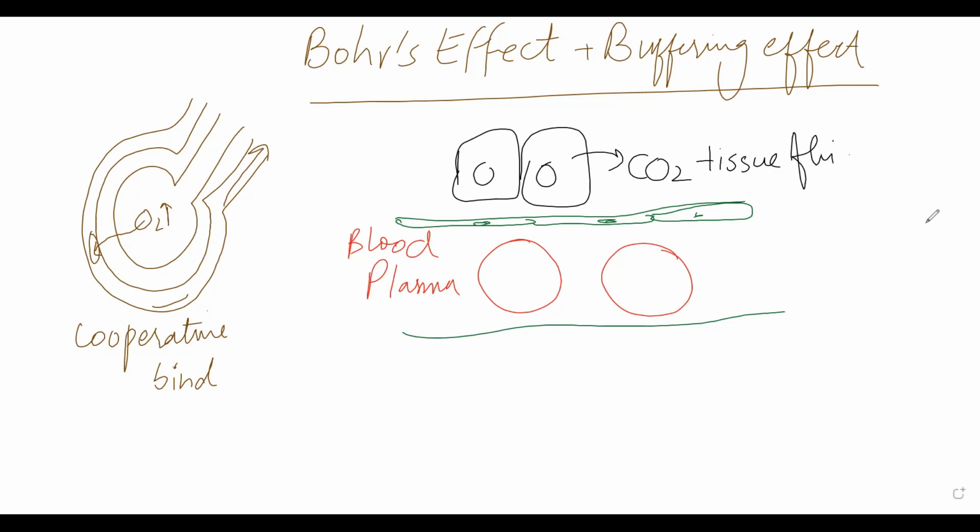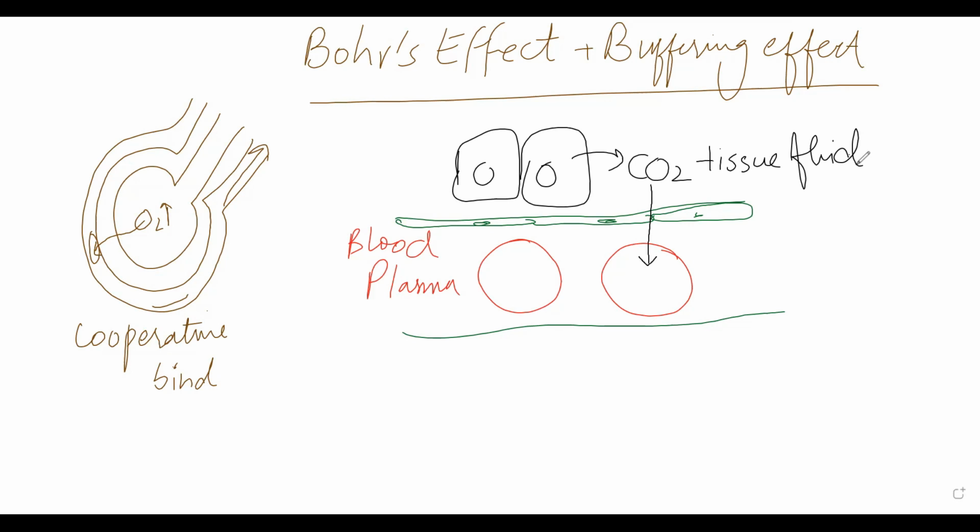And tissue fluid, you know how it is made. This tissue fluid is involved in the exchange of substances, right? So when this tissue fluid is present in the surrounding of the cells, the carbon dioxide from the tissue fluid diffuses into the blood capillary and then reaches the red blood cells where the hemoglobin is also present. Now the question arises, what will this carbon dioxide do in the red blood cell?